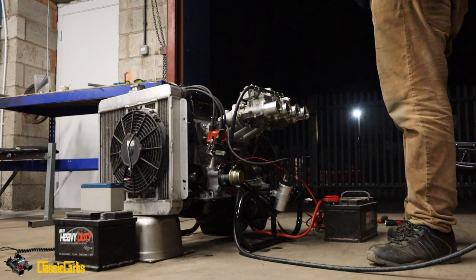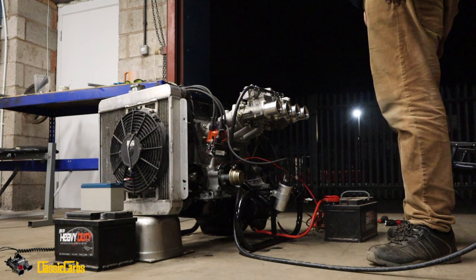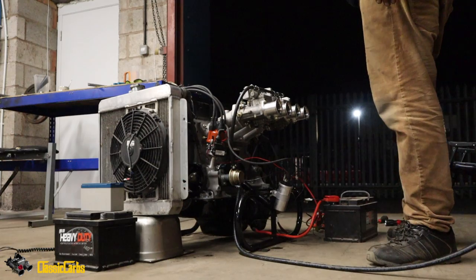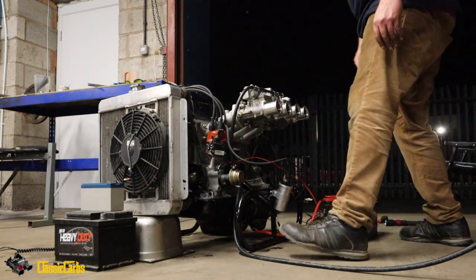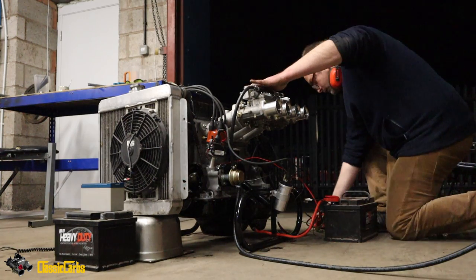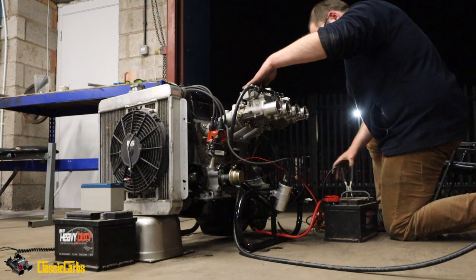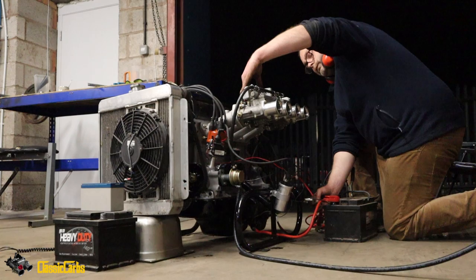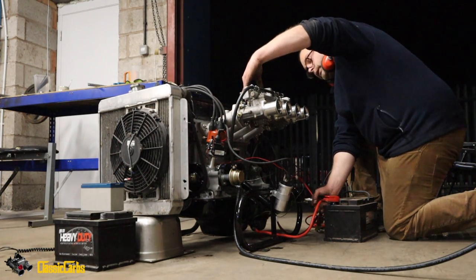I think I flooded them. Too much fuel going in. I don't know, dude. I don't know what's going on. Definitely not doing what we should have done. Yeah, flames everywhere.